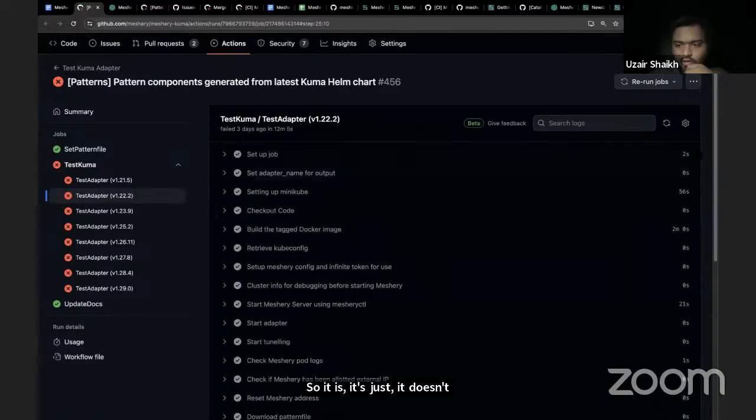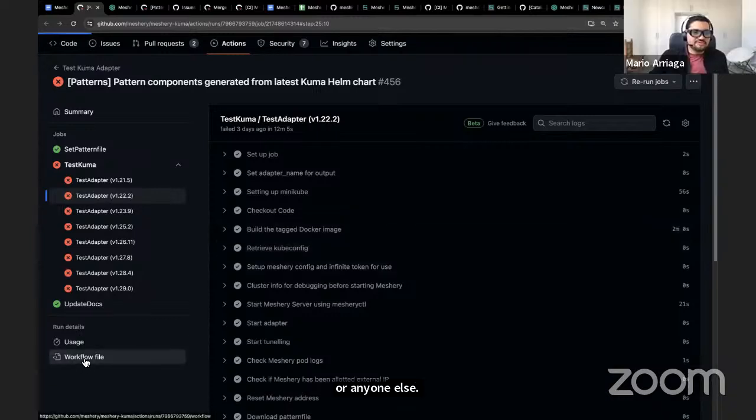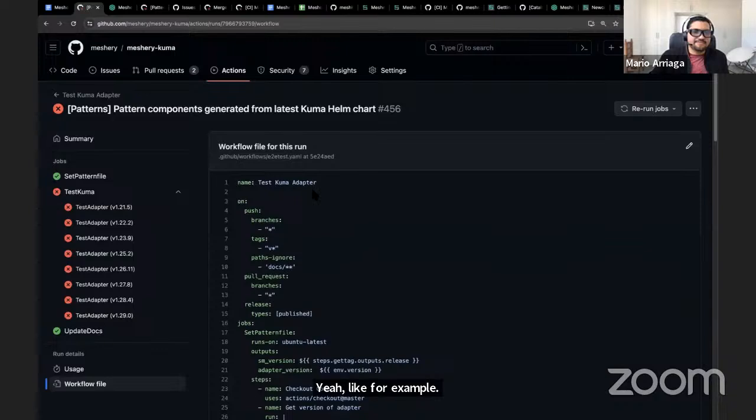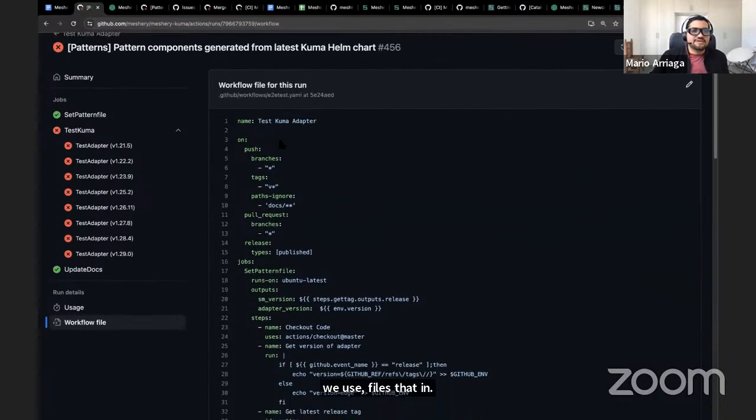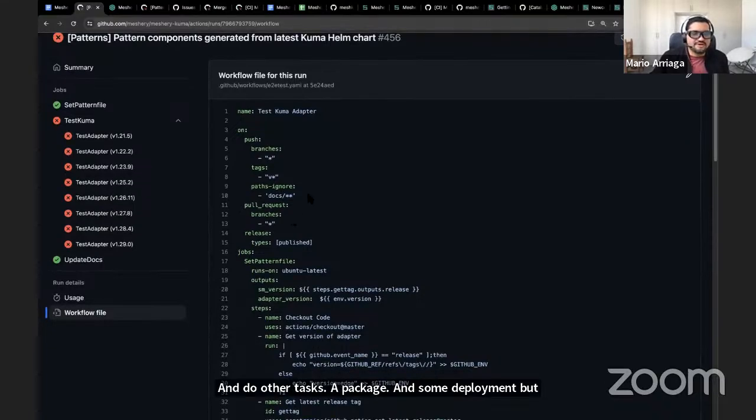So Samuel or anyone else who is into DevOps. Yeah. For example, we use YAML files that automate certain flows. So we test, build, and do other tasks, packaging and some deployment, but mostly these other areas.